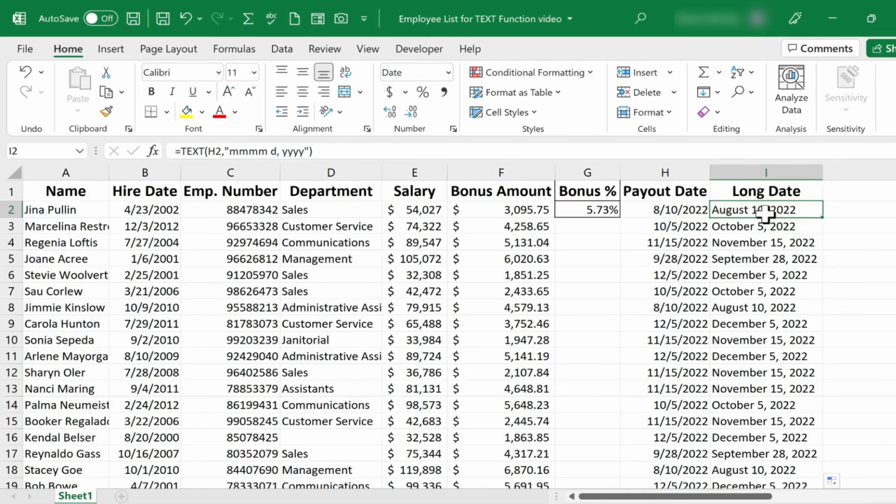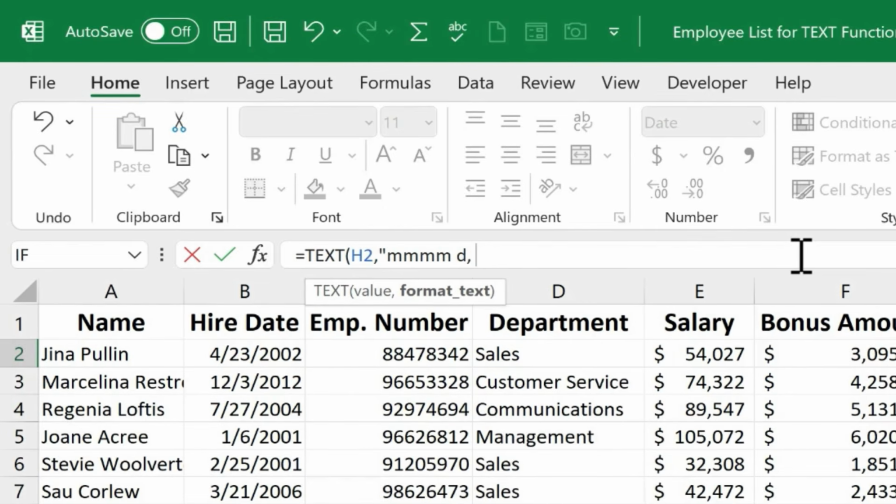Now what if I wanted there to also be a TH here, so August 10th, 2022. How would I do that? Again, there's a couple of ways I could have done that, but let's go here to the formula bar. This represents the formula that's in I2, and what I'll do is I'll just erase the year out of there and the comma. I'll put in the quotation marks and the right parenthesis, and then I'll use the ampersand symbol to combine the month and the day with, and I need to put this in quotes, TH, comma, space, close quote, and then I could put another ampersand to combine that with even more information.